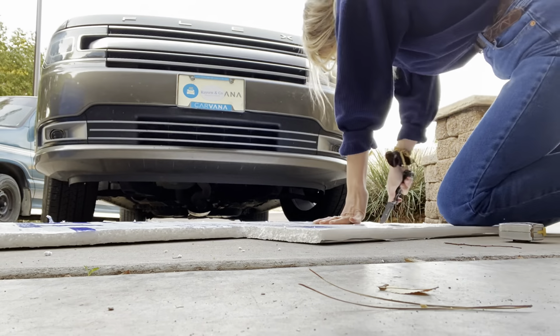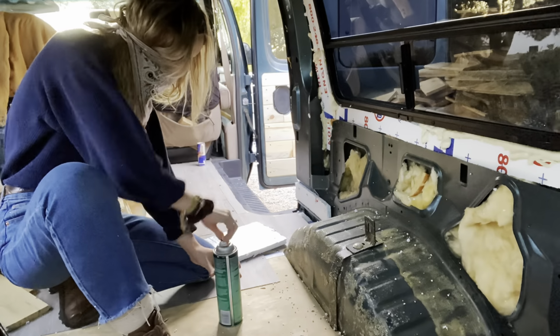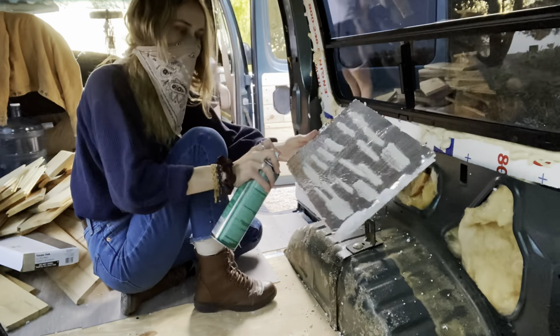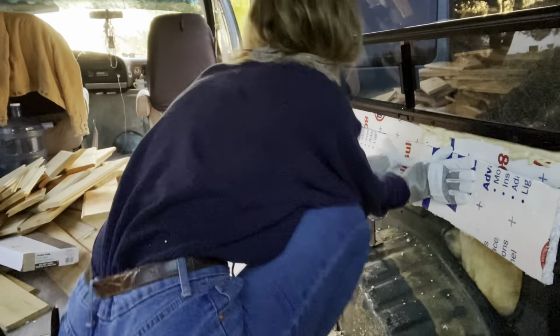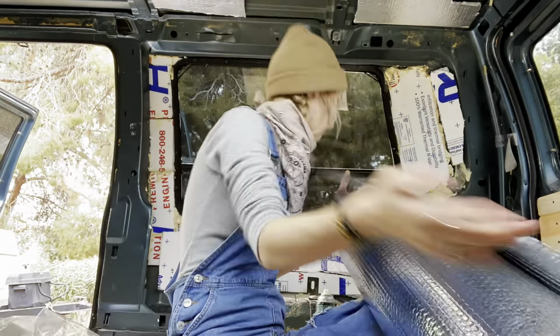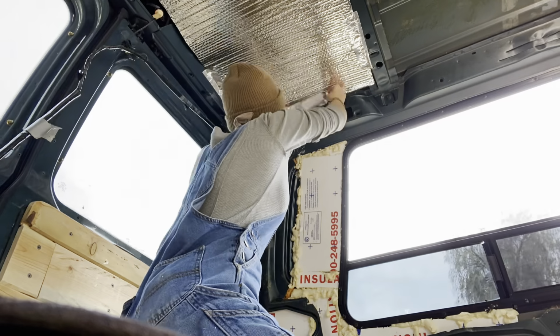Okay, so this is just me cutting out that insulation. I used foam board and then me using spray adhesive to put it on, probably incorrectly. Doesn't matter because my dad ended up ripping it off when he did my wood anyway, so it's not even there anymore. And today I will make sure to record my clips and my progress, and I will make sure to insert it. So let's get into the video. This is Reflectix, obviously. I will explain how I used it in my next clip, so just keep watching.